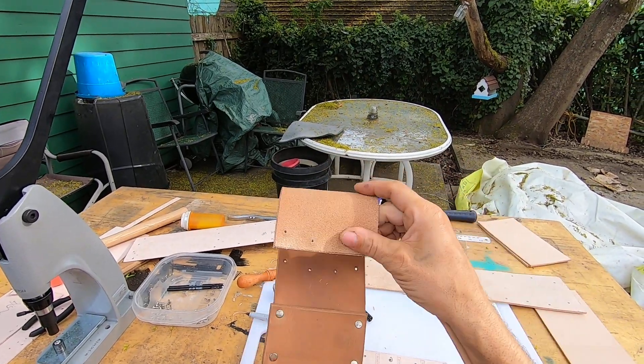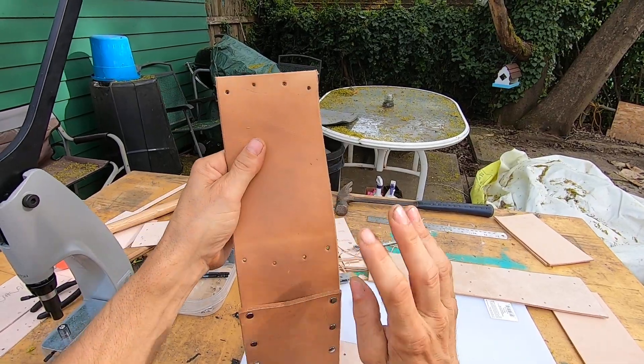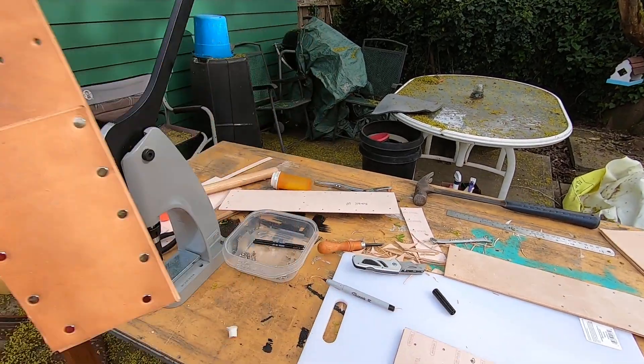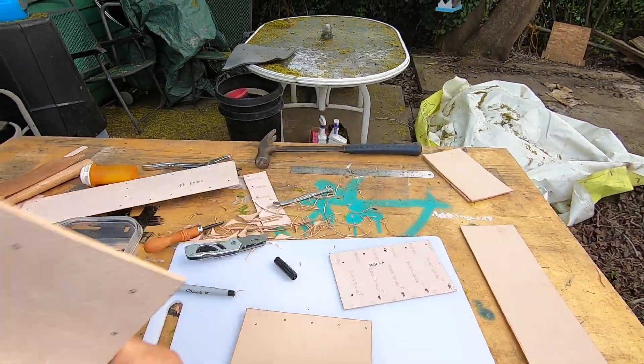This one I put in the wrong way. See how it's rough on the outside — I put the back side the wrong way, and that's why I was having problems getting that rivet in, because these holes aren't perfectly lined up. And they're not going to be perfect — they're not going to be perfect.